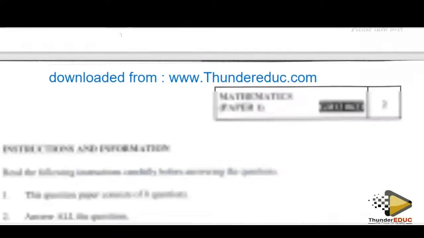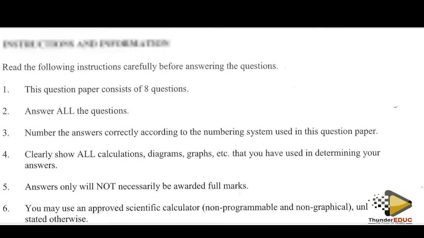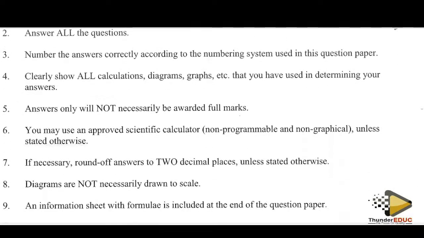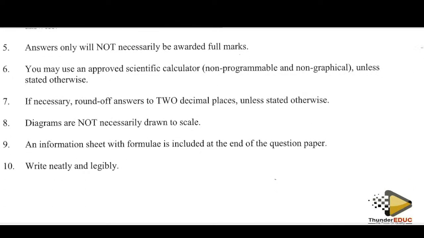And the first question in itself, okay, these are the instructions before we go to the questions. We have 8 questions and we need to answer all of them. We need to number the questions correctly according to the numbering system of the paper. Clearly show all the calculations, graphs, diagrams that might be used to determine the answers only, no marks, and so on and so forth. Okay, then we have our first question.